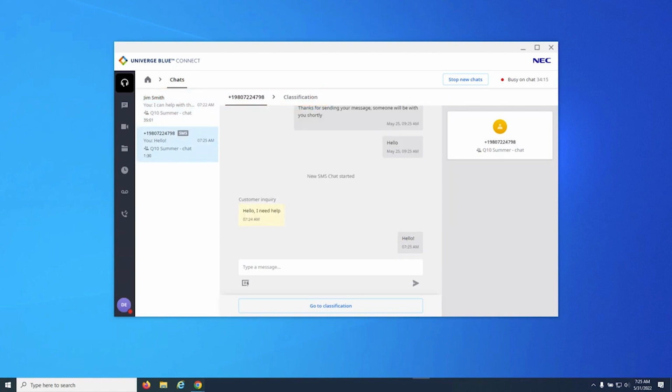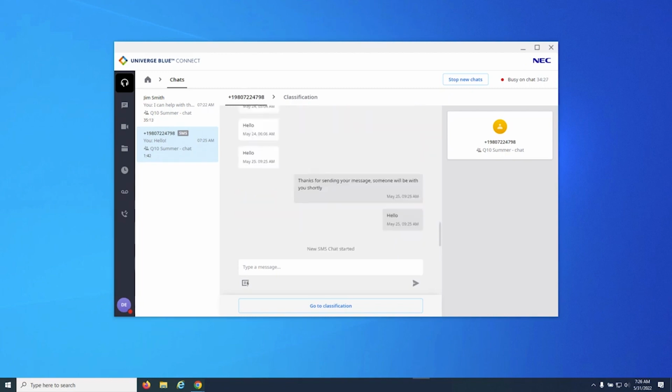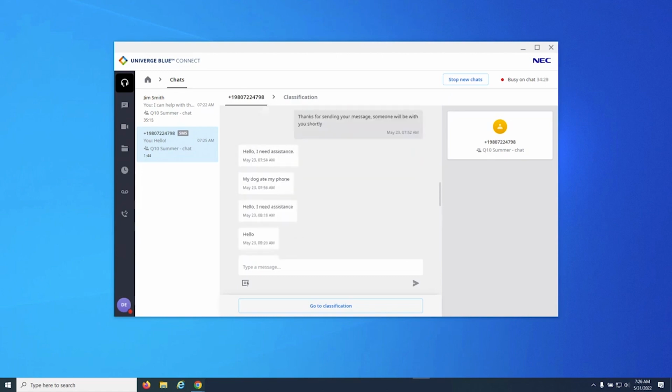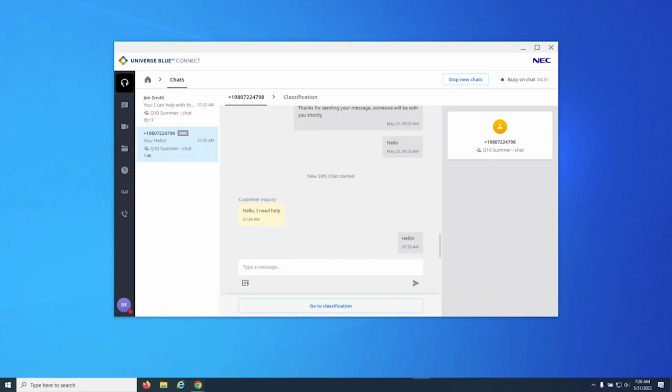When an agent receives an SMS message, the initiating chat will be in yellow to notify the agent that this is the beginning of the session. This is by design, as SMS messaging will display a message history. By nature, SMS interactions are not always immediate and can carry on throughout the day or even into the next day. This history will allow any agent that is available and may be continuing with the SMS client to follow the history of the interaction.